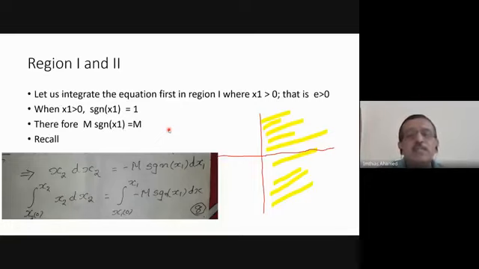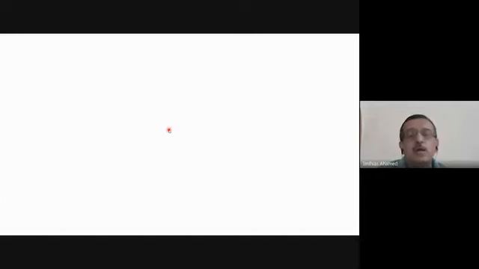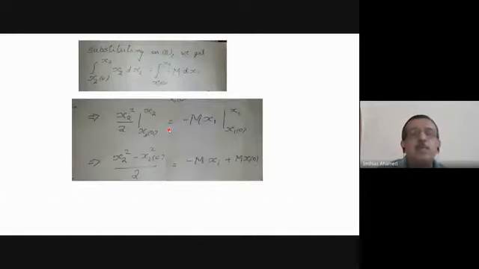Now things are very clear. So this is Aditya's equation. Integral x2 dx2 is equal to integral minus m dx1. And what is the integral of x2 dx2? It is x2 square by 2. And what is the integral of minus m dx1? It is minus m x1. So if you apply limits, what will I get? x2 square minus x2(0) square, where x2 is x2 of t, by 2 is equal to minus m x1 plus m x1(0).